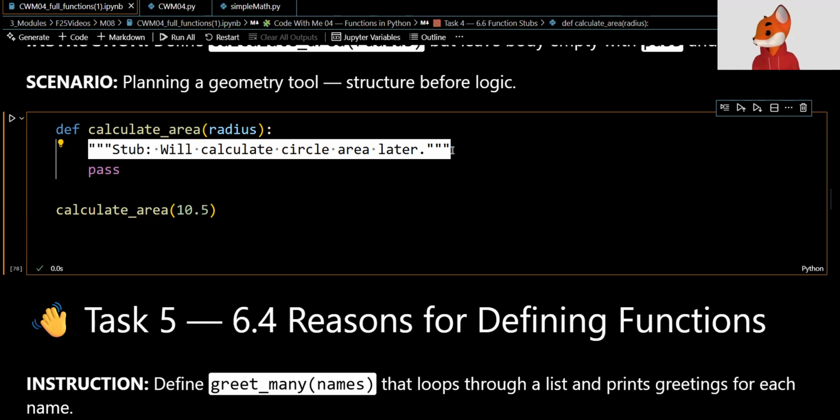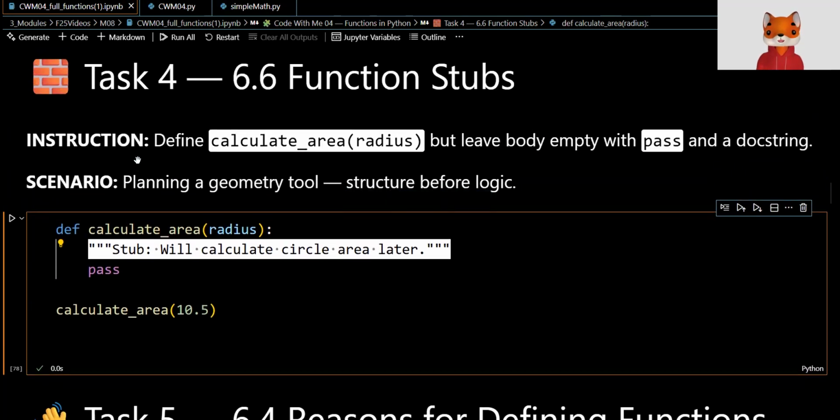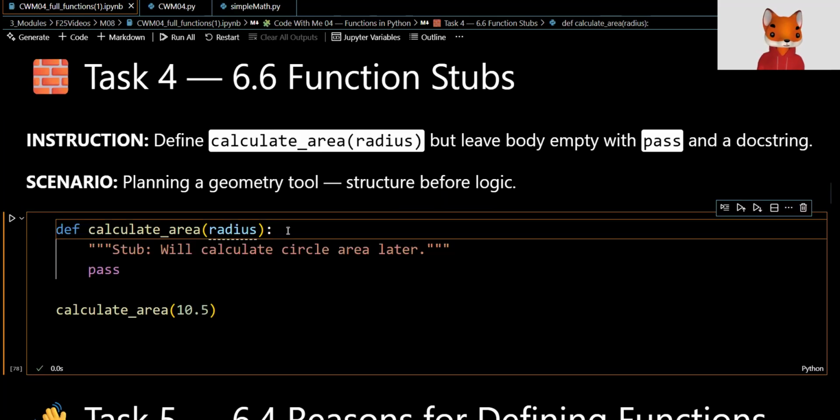And then afterwards, you can implement your actual function later on. So it's a way for you to bypass those issues. So that's just what this specific task 4 was asking from us.